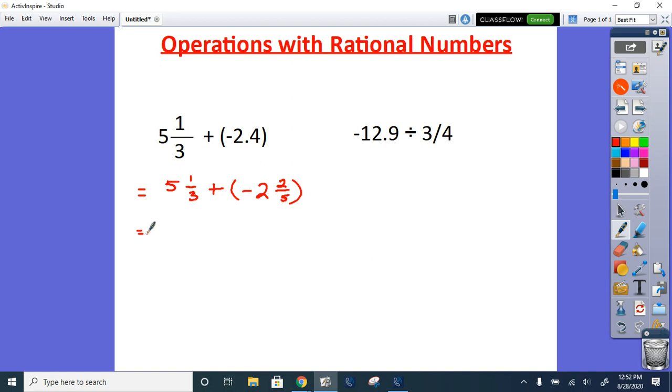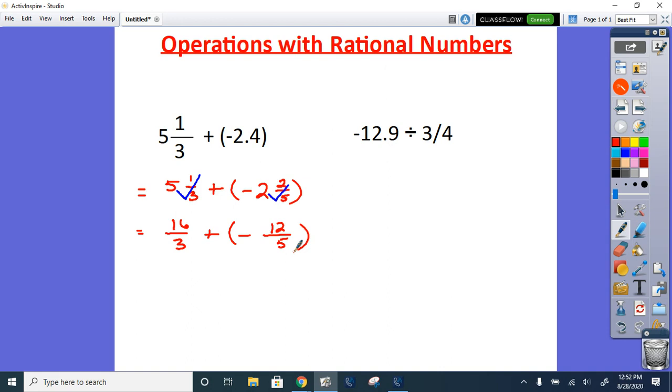So now what I'm going to look to do is I could possibly work here where I work with the mixed numbers. I'm not going to go that route because I actually have to find a common denominator as we talked about prior. Okay? So I'm going to use our little check mark method to turn these into improper fractions. 5 times 3 plus 1, denominator 3. 15 plus 1, 16. So I have 16/3 plus, and I know this is already negative, so I'm going to drop my negative sign in, and then I just multiply it as normal. 2 times 5 is 10, plus 2 is negative 12/5.